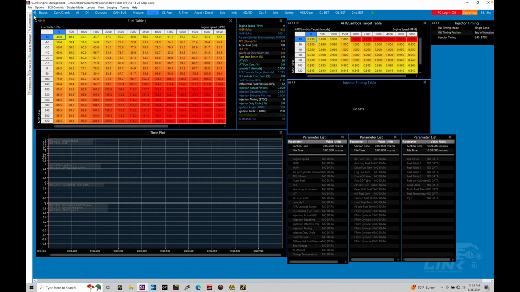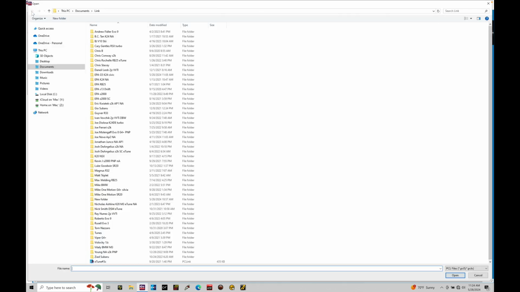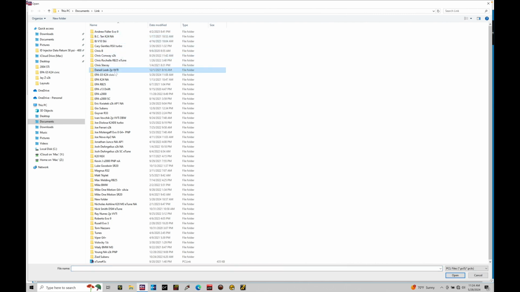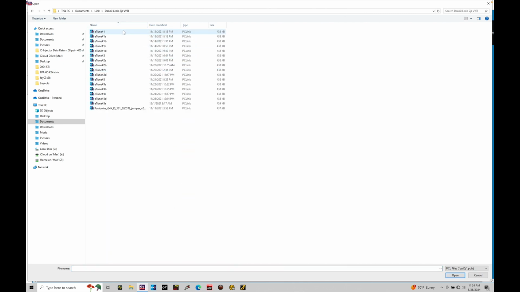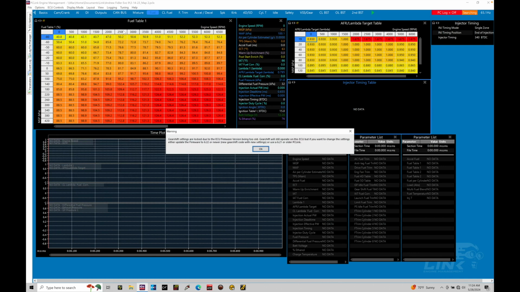I'm going to go up here to File, and I'm actually going to open the file that I first started off with, and then we'll use the compare feature and compare my original file to the end file. So again, we can highlight those differences. So I'll go to File, Open. And if we go down here, it's this 2JZ VVTI example. Let's pop in there and grab this E2 number 1. So this is where we started off.